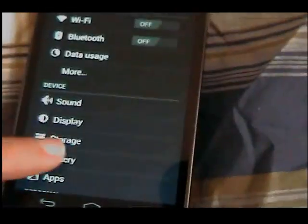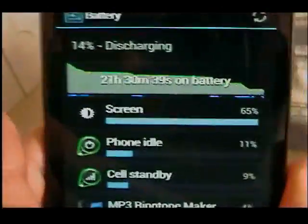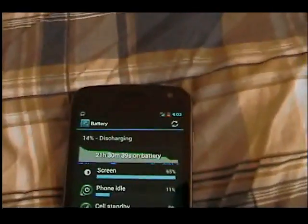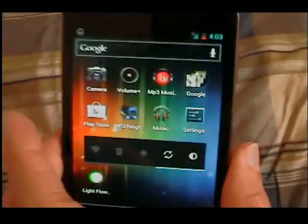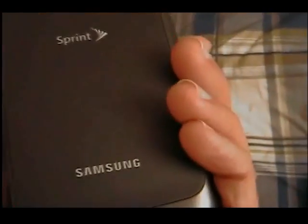Battery life has been pretty good. Right now I have 14% left after 21 hours with 65% screen usage — I've been using it heavily and downloaded a lot of songs, which download very quickly. I think with a software update this phone could definitely benefit in terms of touchscreen responsiveness, as it takes a couple of taps sometimes. That's a little disappointing, but it's still Sprint's best phone.